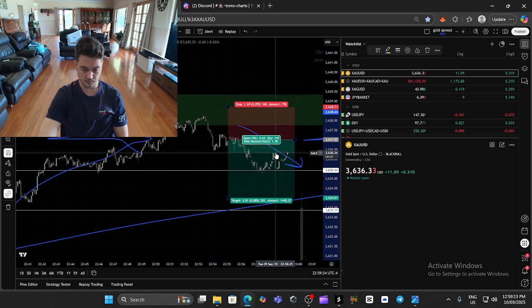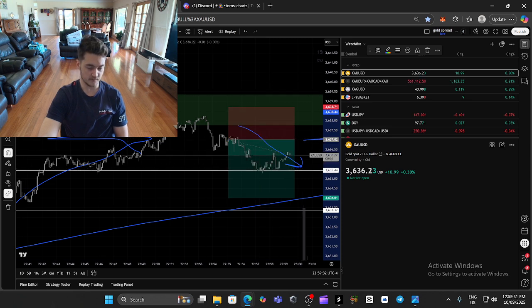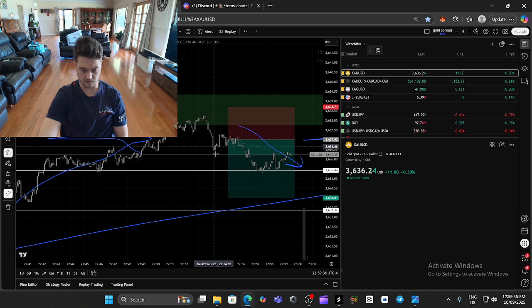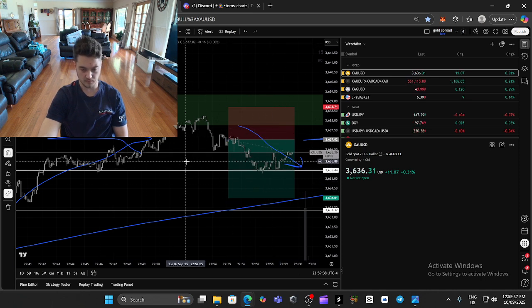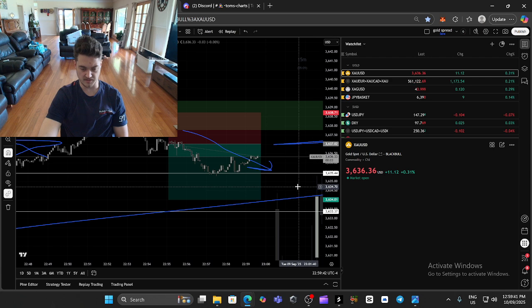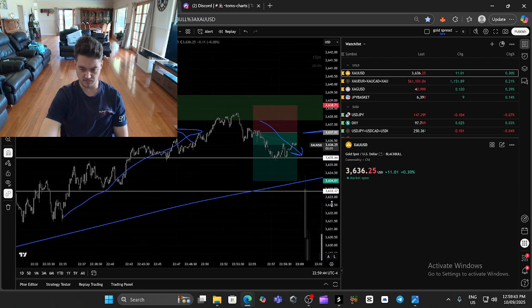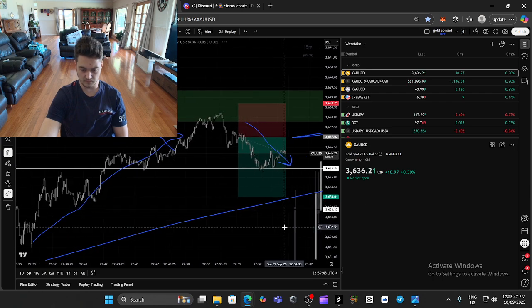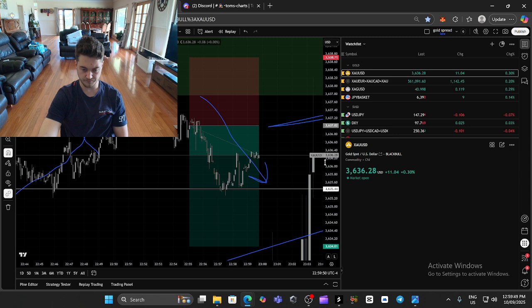Some would also get fooled by this, going, oh, it's going to break a high, but it never broke the low. You see, it's these little nuances that can keep you out of these shitty trades, or stop you from making shitty decisions in these trades, I should say. No trade's shit, no trade's good.